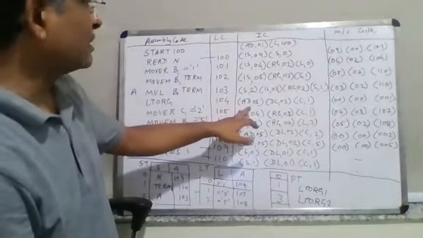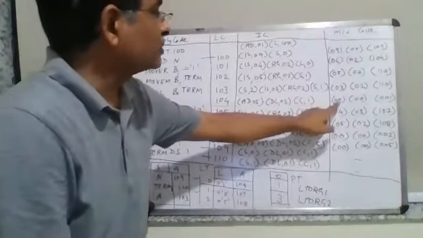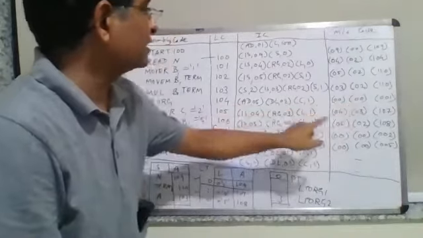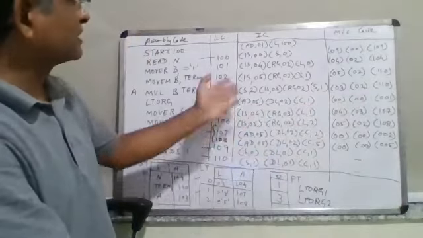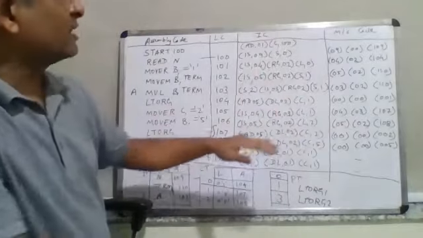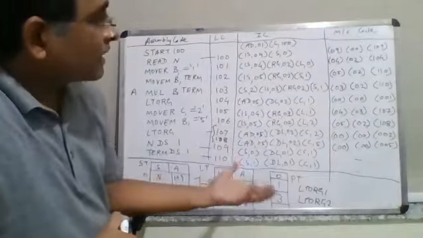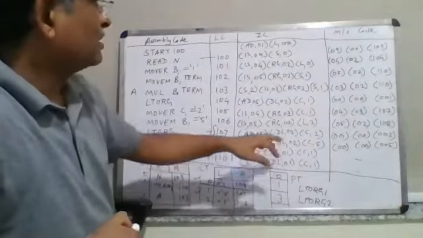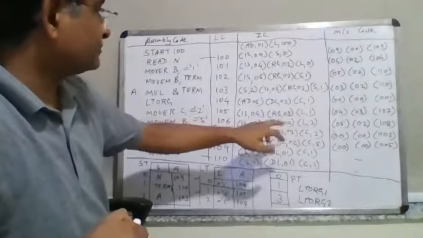Then LTORG, this is a special case. Whenever there is LTORG, you have to write here machine code as 00 two times and the actual value only, right? This is the thing that you will have to do, because literals anyway are entered with the addresses. So it will be taken care of by the system. When it sees 00, it will get the actual value from the pool table, from the literal table, and the addresses and the values for that.